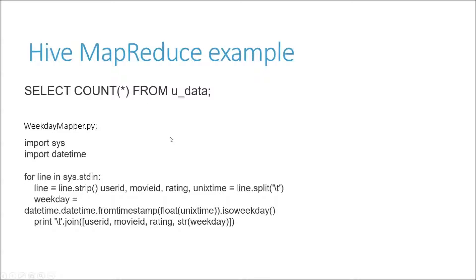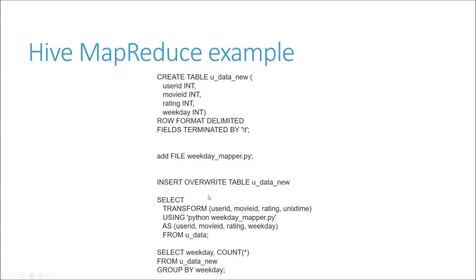Let's do something more interesting. Let's say that we want to transform those timestamps into days of the week. We can actually write a little Python script that is used to transform that data. All it does is essentially remap our data from a Unix time and maps it to a weekday. A little tiny Python script to transform our data, and using Hive we can actually invoke that script as part of our QL language here.